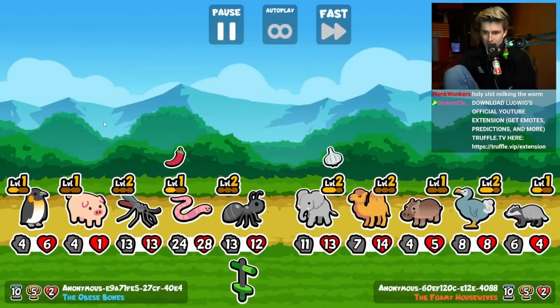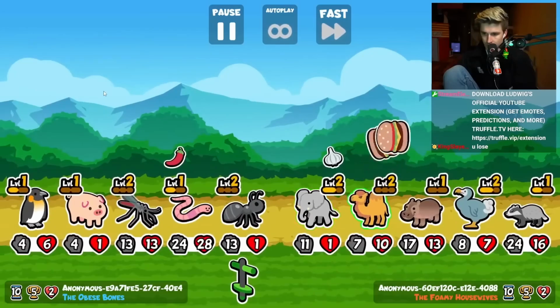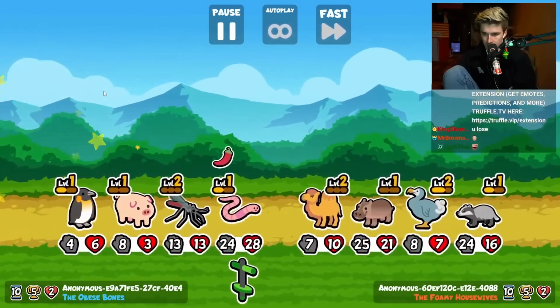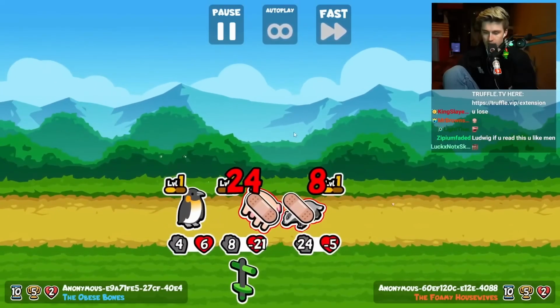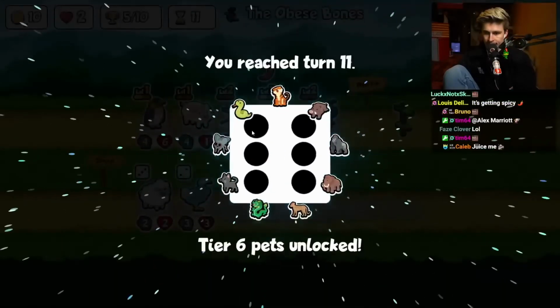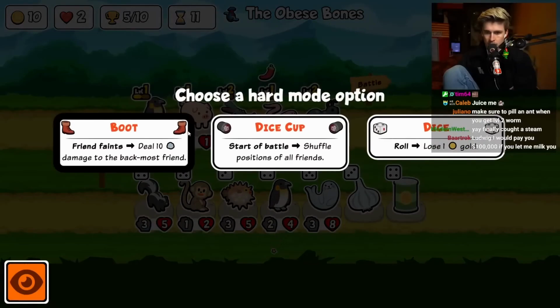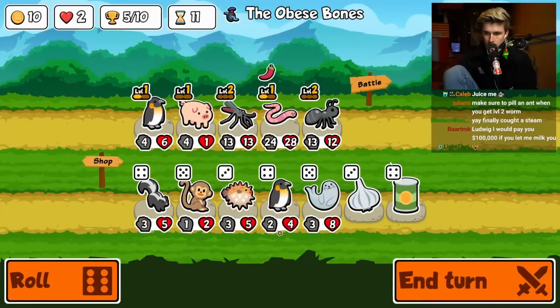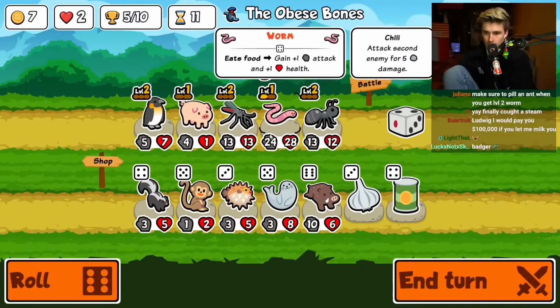Ooh! Sheesh! Goddamn, we got ourselves a 24-28. Oh, fuck, that's bad for me. Fuck, thank God it's not a honey badger. Oh, that'd have been cringe. Alright, friend faints, deal 10 damage to backmost friend. We gotta do the dice one. Alright, give me... Ooh, a boar's good.